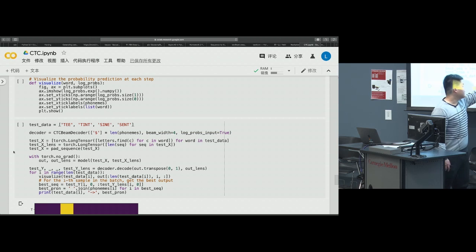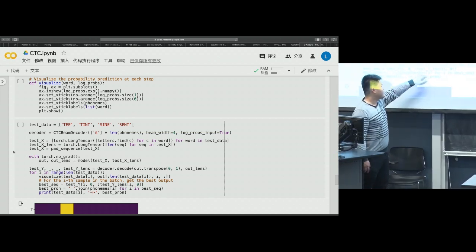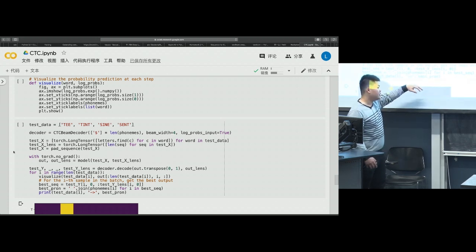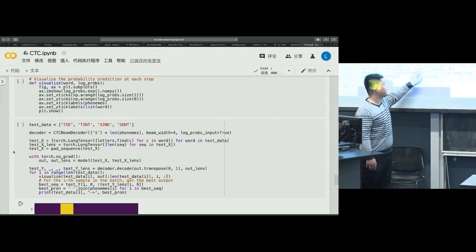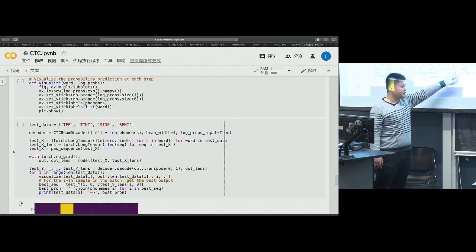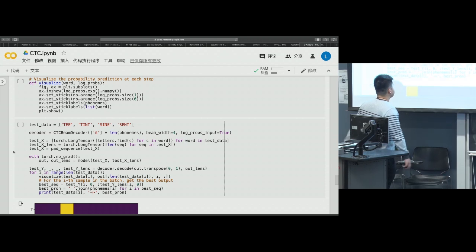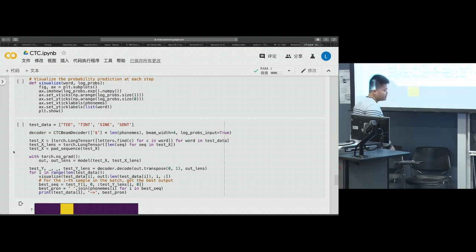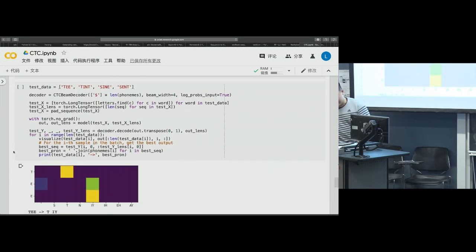This expression means that we only take the first few symbols whose length is the length of the ith output sequence. So we get a one-dimensional tensor that contains the best sequence, and then we transform it into strings and print it. The result of this one is, so again, we come back to our task.